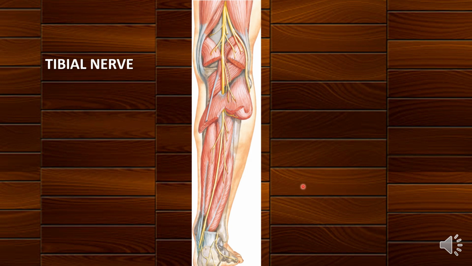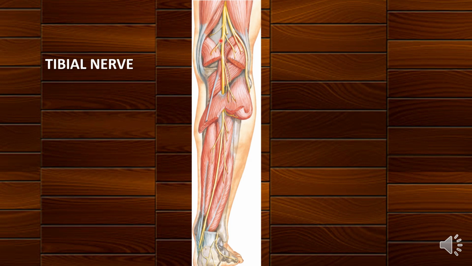Coming to the nerve of this compartment. The nerve of this compartment is the tibial nerve. The sciatic nerve, at the upper angle of the popliteal fossa, is going to divide into the tibial nerve and common peroneal nerve. The common peroneal nerve will pass into the lateral angle. It will wind around the neck of the fibula, and it is going to divide into superficial and deep peroneal nerves. But the tibial nerve will extend down from the upper angle to the lower angle. It is superficial to the popliteal vessels, and it is going to enter the posterior compartment beneath the tendinous arch of the origin of soleus, and it is going to give branches to all these muscles.